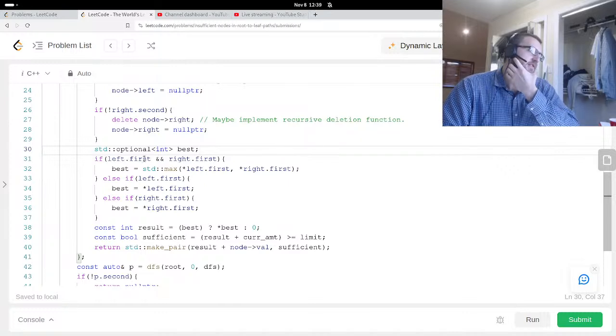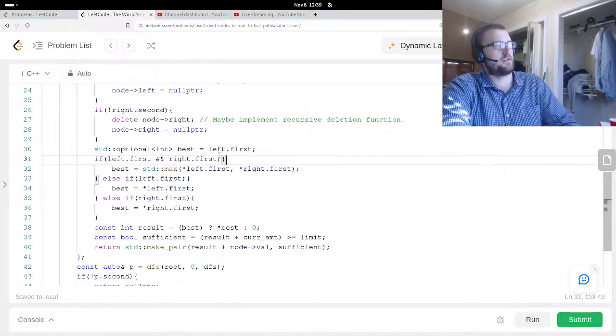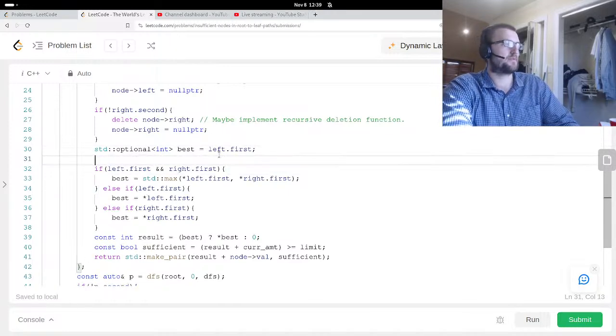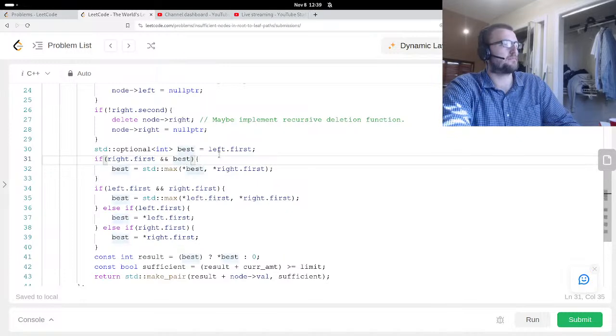Yeah, I would say you could do left first, and then say if right first and best, so if the right first doesn't exist, then it won't perform the comparison.